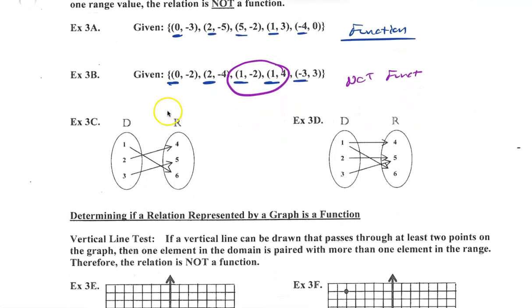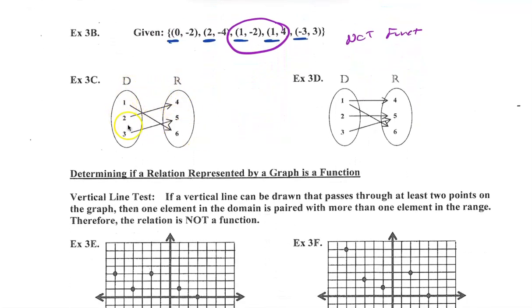Sometimes what we have is what we call a function map. Something like this, we're letting you know, okay, in the domain, 1 goes to 6, 2 goes to 4 in the range, 3 goes to 5. So again, this would be like our x values and our y values. Same concept. Are all the x values different? So in here you can see they all go to a separate thing. So this would be a function.